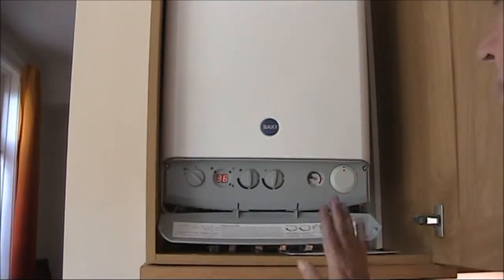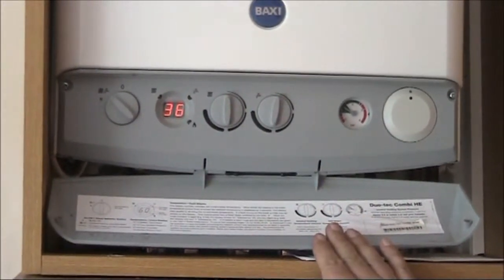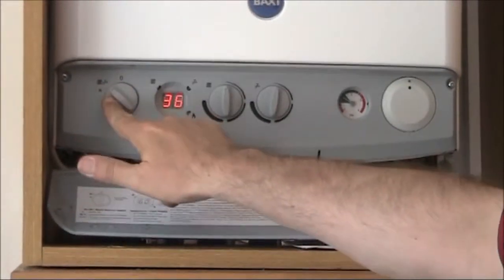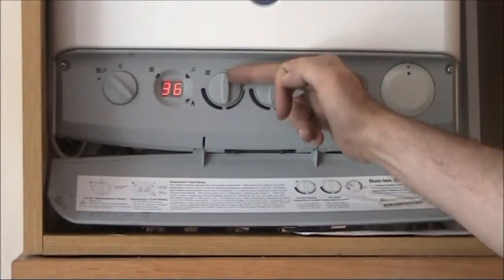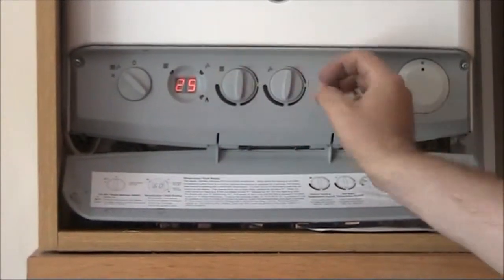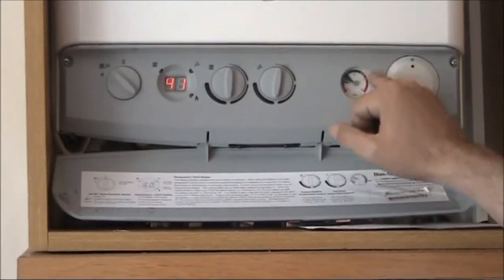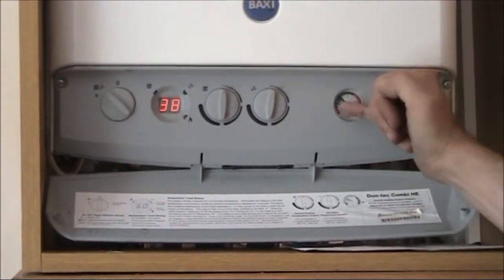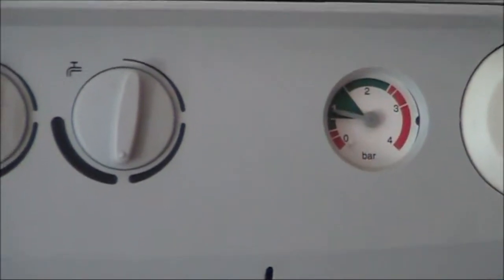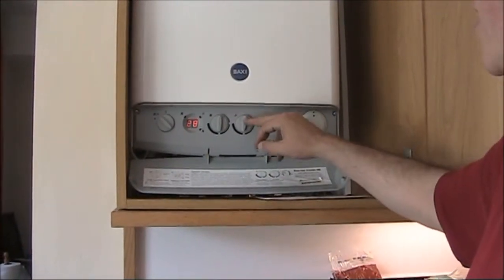So here's the boiler in the kitchen. I'll just take you through this very briefly. Again, there are some instructions here, so you can look through these anyway. This knob here is either switched off completely, or this for your heating and for your hot water. This knob here will adjust the temperature of the rooms, of the heating, and this one here will adjust the temperature of the hot water. This meter here tells you what the pressure is, and it needs to be somewhere in the green. If it's not, then it's possible to adjust the pressure underneath here.